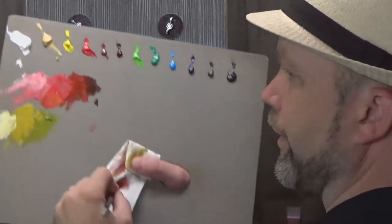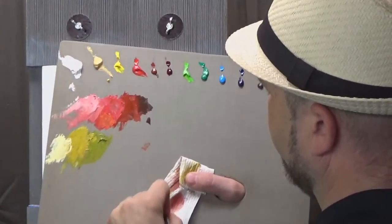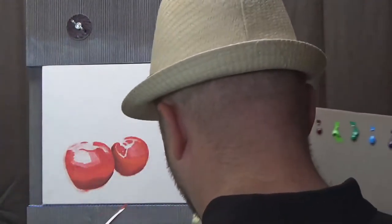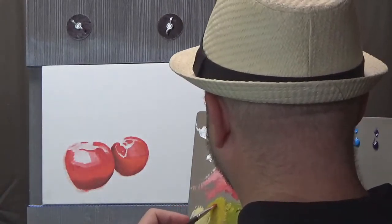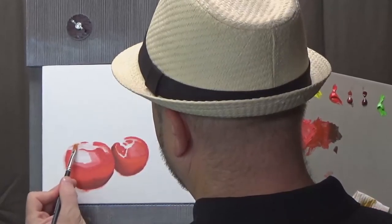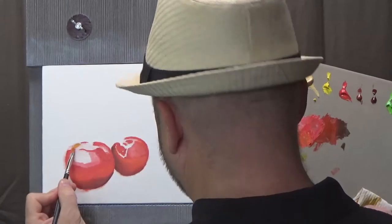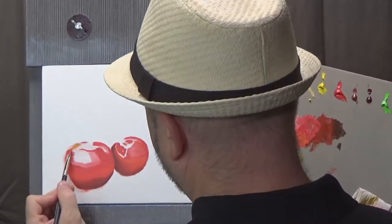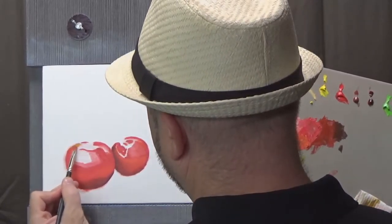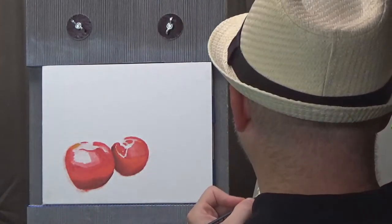clean this brush off pretty good here. We're going to move into that region that hasn't changed into the red ripeness yet, so it's got a lot of the green and yellow still present in it here. We're going to represent that here on the surface. Kind of pull some of this red right up into it. Get that nice transition there.